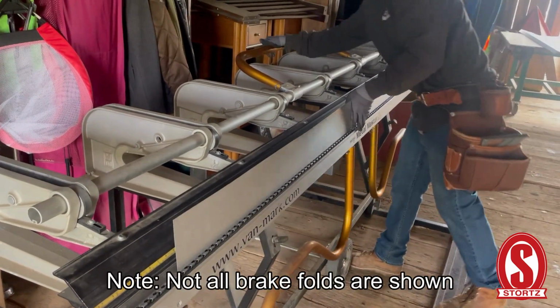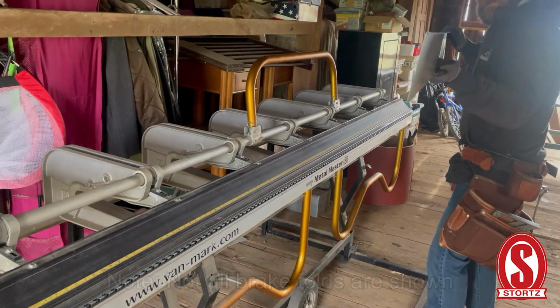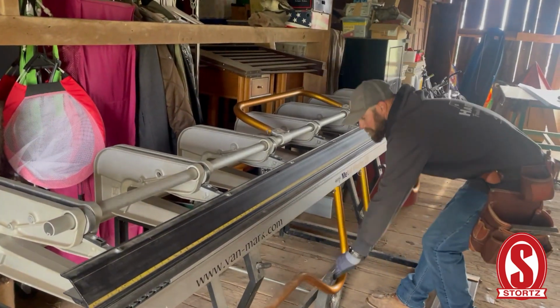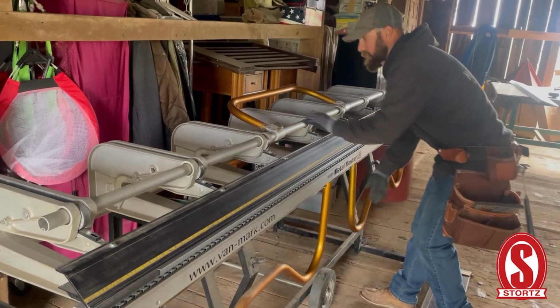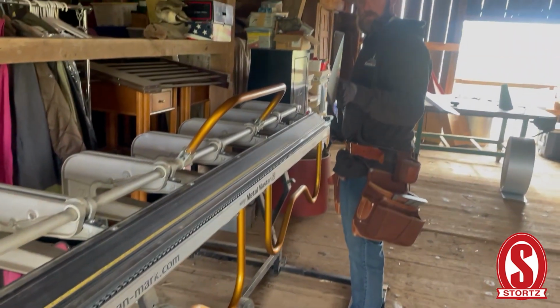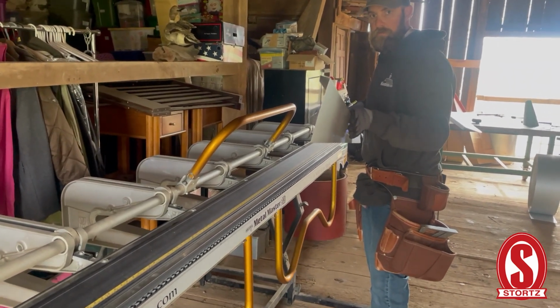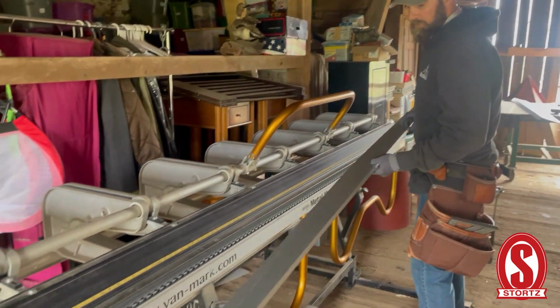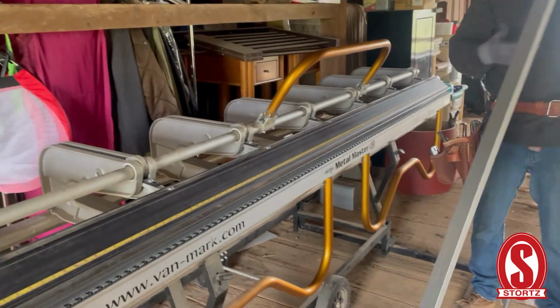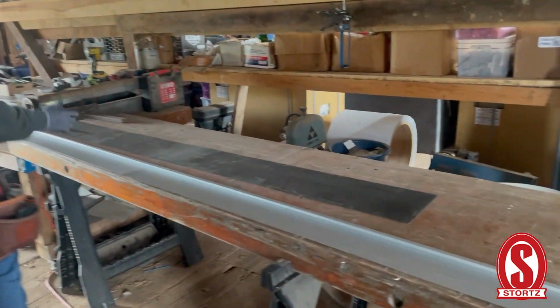Fold one. That's what's going to hook onto the panel. Now we just need to put a hem on it. And I always measure the hem out after the fact because these folds vary.